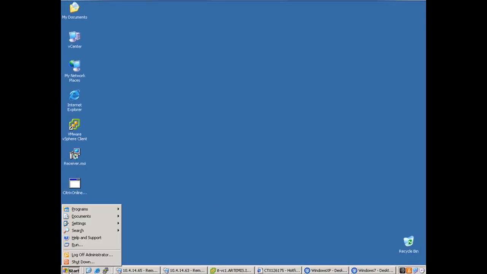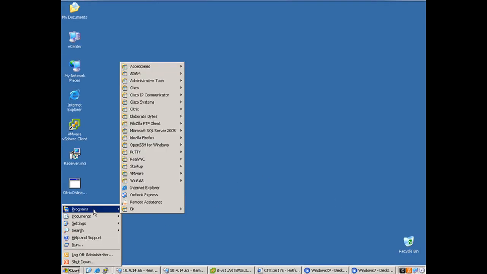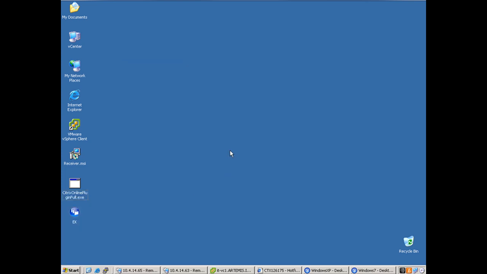Now let's go into the start menu and see if our changes also took effect in the start menu, and you'll notice that in the start menu as well, everything was organized based on the way we configured it. So it's very simple, very straightforward on how to deal with the Citrix receiver and the online plugin. You can see how flexible it is, and once you've coupled that with merchandising server, then you truly have an end-to-end solution for managing the client's perspective.